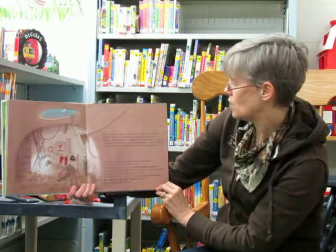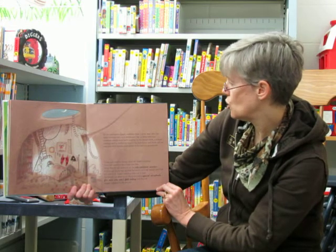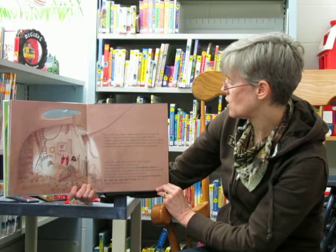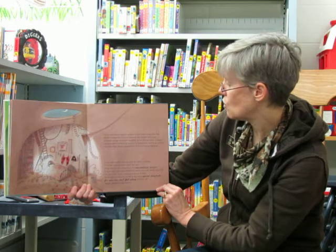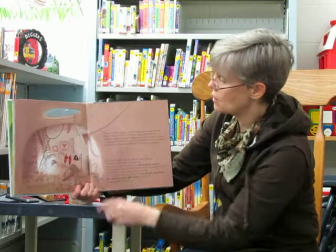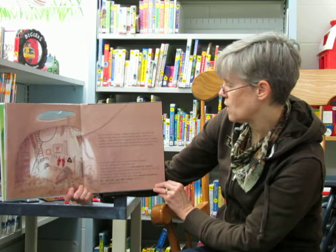On his way home Super Ladybug helps a polar bear who has fallen through the ice in Greenland, two giraffes who have tumbled upside down with laughter in the African bush, a howler monkey with a stuffed up nose in the rainforest, and three zebras who lost their stripes somewhere in the African grasslands. And there he is — took off his Super Ladybug wings, hung up his whole thing, and there he is in bed. It was just another day as usual for Super Ladybug.